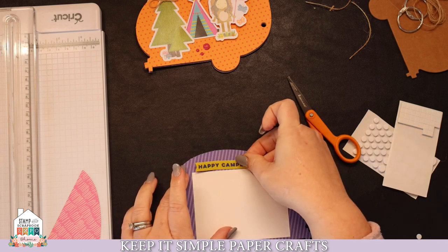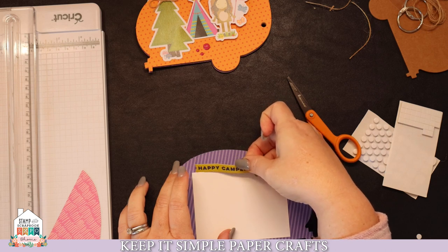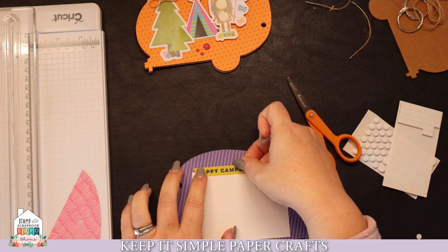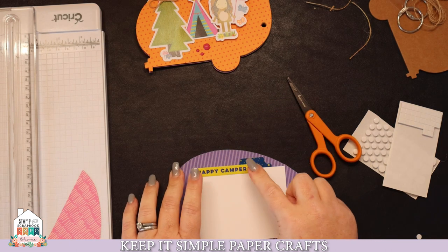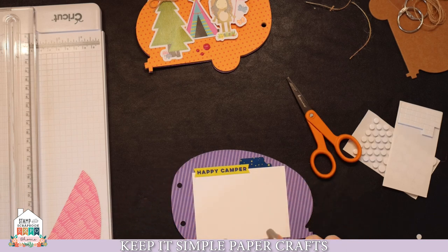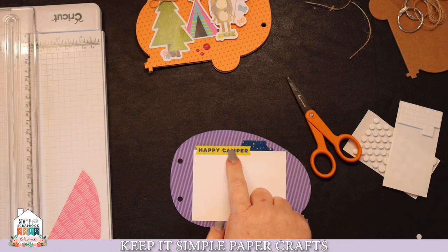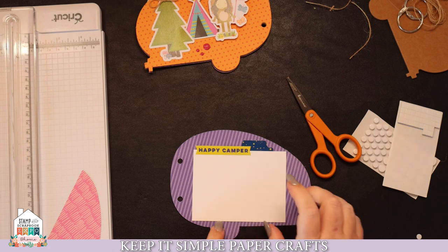Okay. So now you can have this overlap your photo a little bit, or you can place it up higher if you don't want it to cover the photo. I imagine that sometimes a lot of the photos at the top or the bottom don't necessarily include details that are super necessary. So you're able to overlap the photo a little bit with a die cut like this.